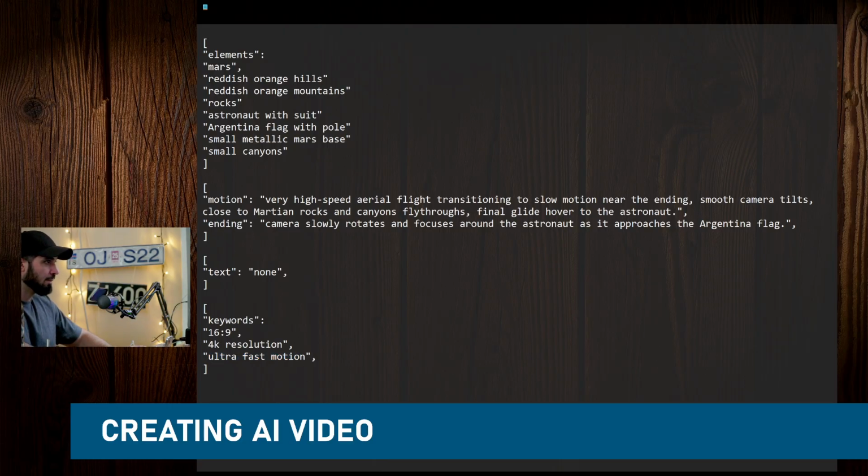Let me make more copies of the keywords. I want, again, no text. I want Mars details. I want cinematic, very important. Make it cinematic. Make sure it's slow motion at the end.